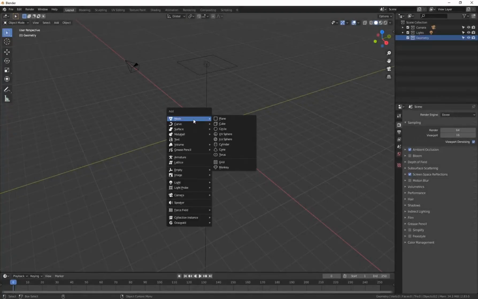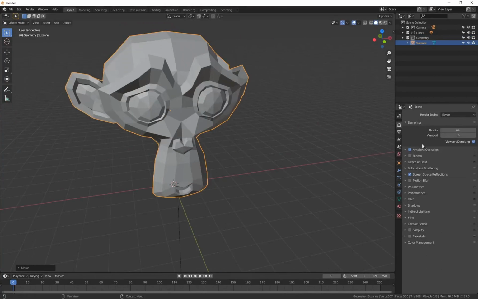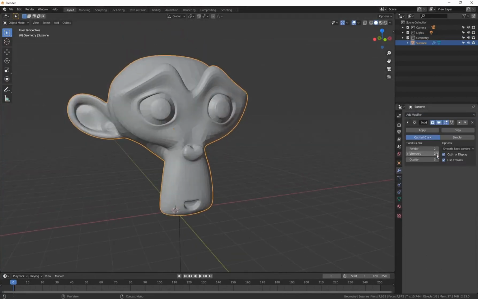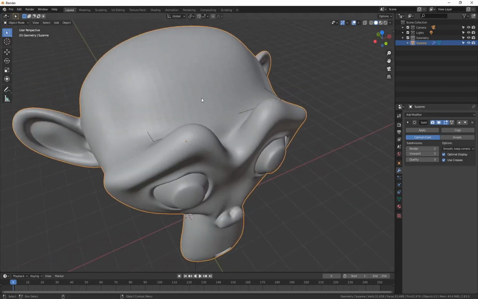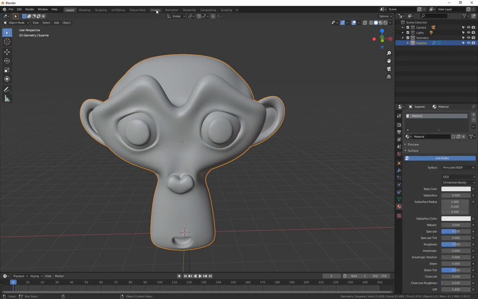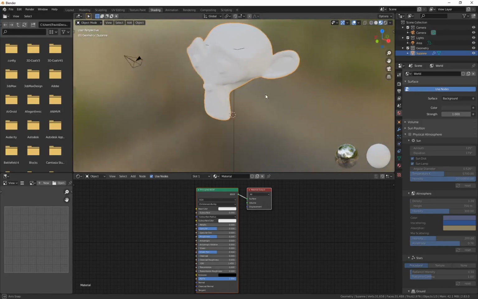Okay, so I'm going to press Shift A, go to Mesh and create the monkey, Suzanne the monkey. Just scale this up, go to the wrench icon, add modifier, subdivision surface, and just put this on 3. And then to get the surface nice and smooth, I'm going to right click and shade smooth. Now I'm going to go to my material properties, click on new, and we can head over to the shading tab. So you can see I'm on the material preview over here for my viewport shading.